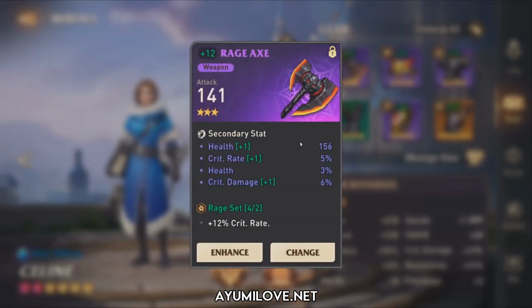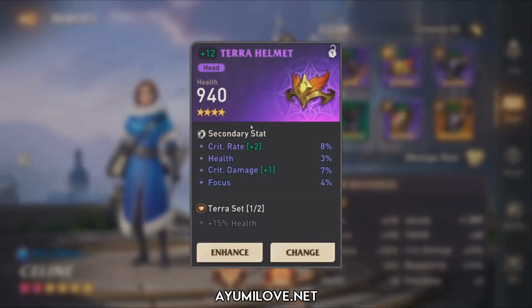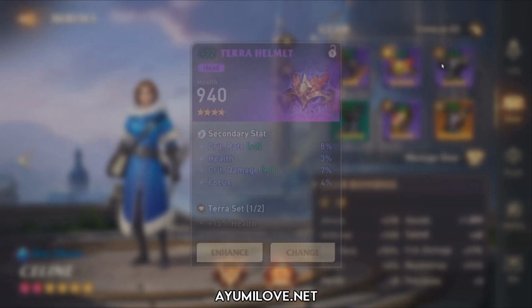This is the weapon, with some health, critical rate and critical damage. Ideally, this flat stats health should be attack percentage. Next, we have the helmet with some critical rate, health percentage, critical damage and focus. This one is really good for Celine because having health percentage will be beneficial for her to generate a larger shield on herself every turn.